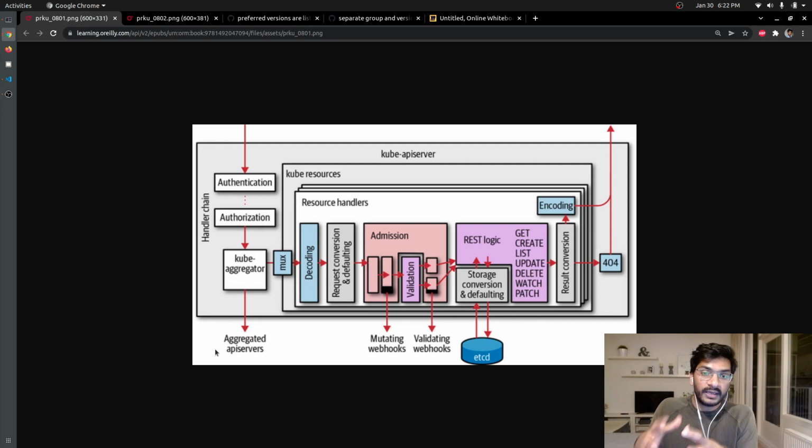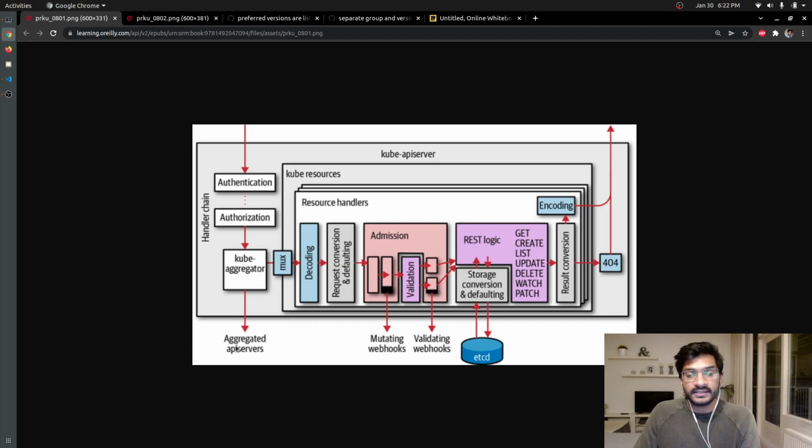Similarly, when we create an aggregated API server, we register it on the Kubernetes API server using another Kubernetes resource called API service. We are going to look into API service in just a bit, but API service is the resource that registers our aggregated or custom API server with the main Kubernetes API server, and it also explains which particular group and version this aggregated API server is going to serve.